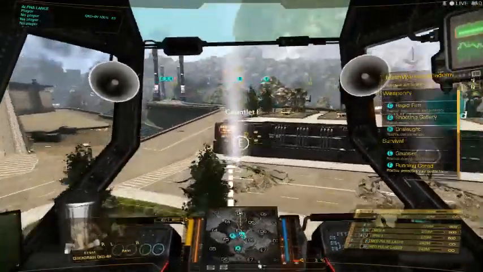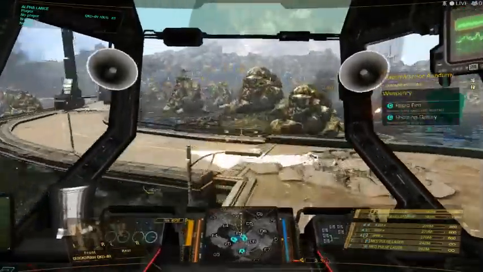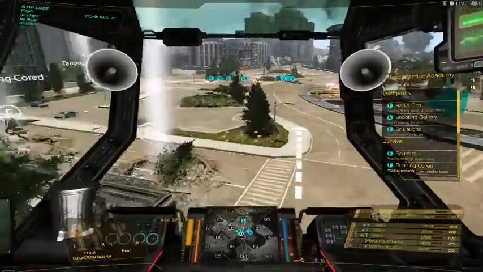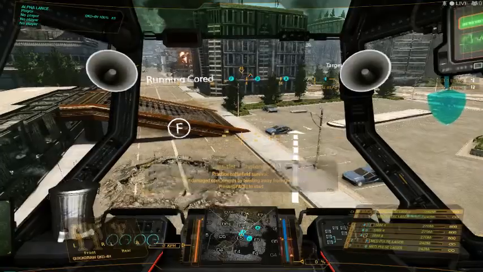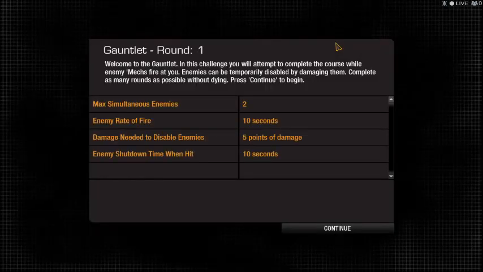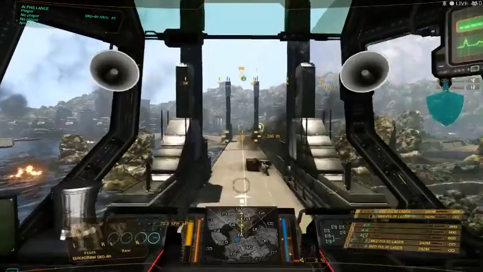I'll show you why. Oops, I forgot to click E. There we go, space, not E. Alright, so I gotta get through as many waypoints as I can before I get destroyed. Alright, just an example here.